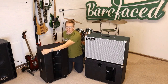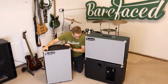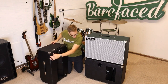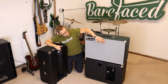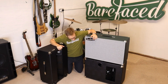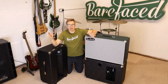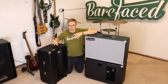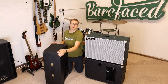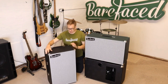So as you can see, this one here is a vertical 212, that's the Uprising 212V, and this one here is a horizontal 212, so we call that the Radical 212H. They can both be had with a wide variety of different Celestion drivers directly from us. Standard is the Celestion Vintage 30, giving them 120 watts power handling. Standard wiring is 16 ohms, but we can wire them in parallel for 4 ohms if you prefer.